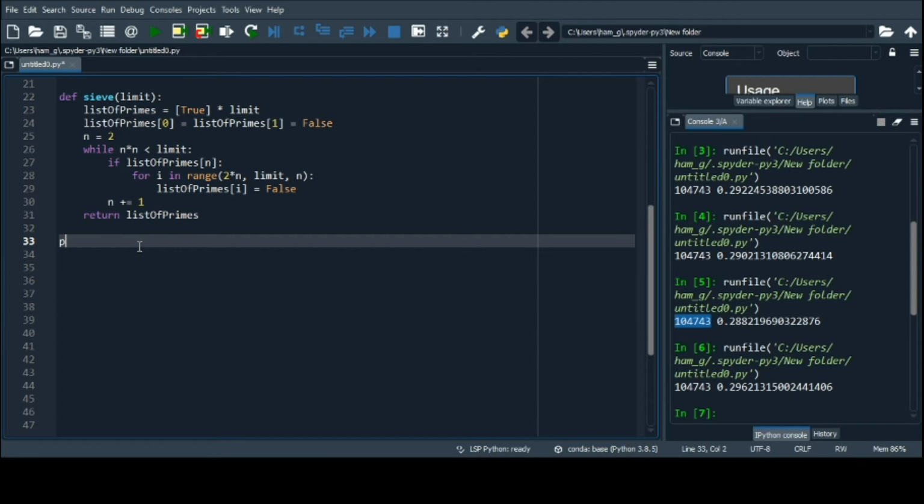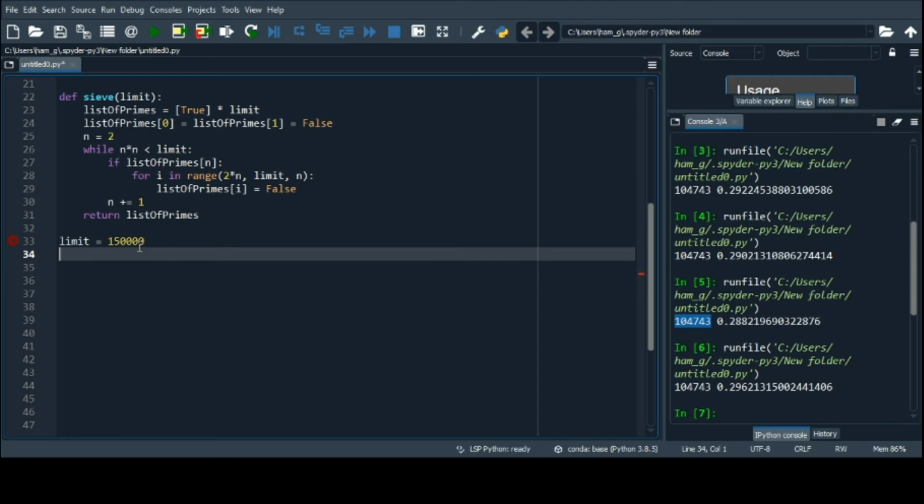So if I set this up properly, limit will be set to 150,000, and then primes will be the list of booleans which we'll get from this sieve, so sieve limit.